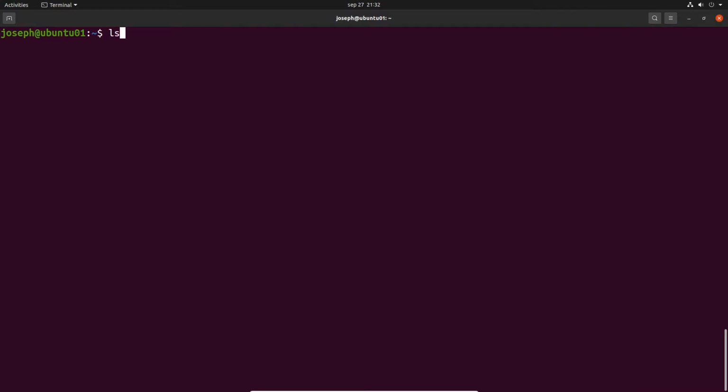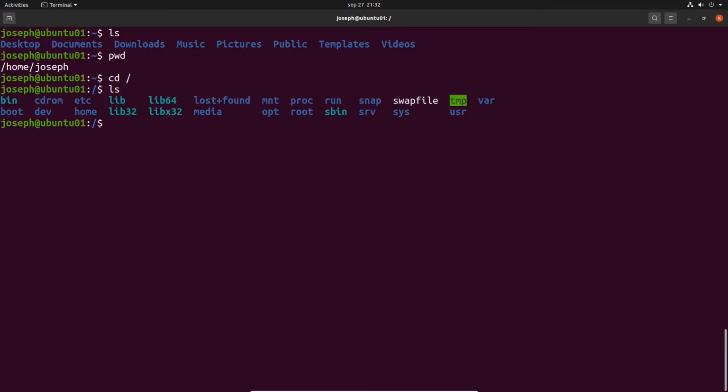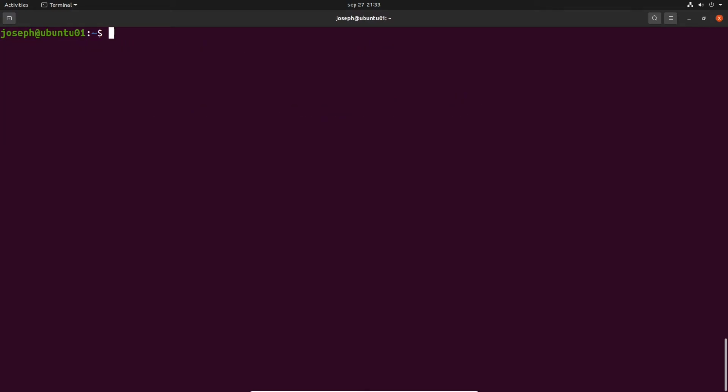So far, you've learned how to do ls to list the contents of the current folder. You've learned how to use pwd to show you where you are. You've had a look at the root file system and the folders therein. You've learned that you can use cd to go back to your home directory, and that you can use Ctrl-L to clear the terminal screen whenever it gets cluttered. So this covers the basics of moving around and navigating the file system using the terminal. But I want to show you some more interesting things you can do that can give you a bit of extra information or expand on the capabilities of these commands that I already showed you.